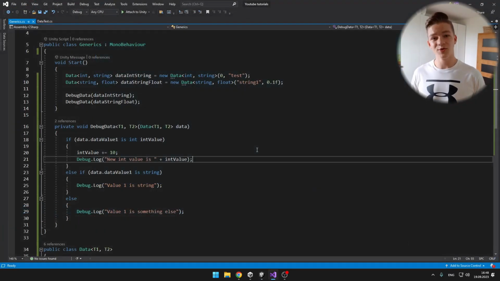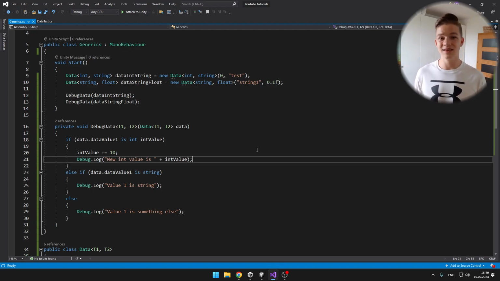So now we are able to create a generic class that can contain any data types we want. We can also create a generic method into which we can also input any data types we want. You could do the same thing with the output. So for example, private, then T, and then the name of the method, so that it can output literally anything. We also know how to check if the data type of a value is something.